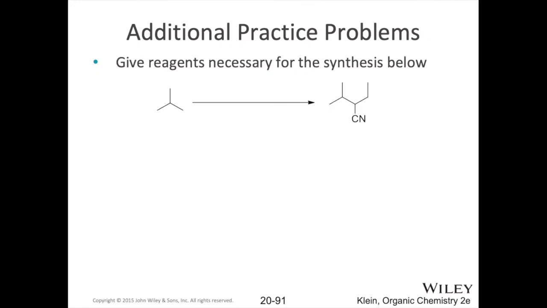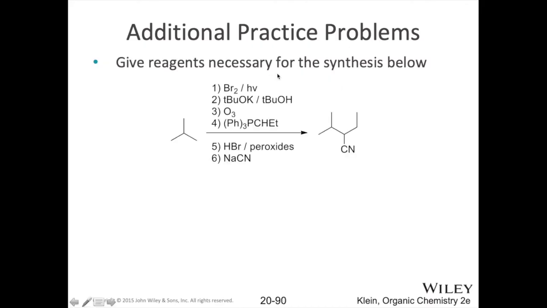Okay, if you've unpaused this video, let's go through the answer here. Of course, when you have an alkane, you pretty much need to introduce a halogen to it through a radical mechanism. Using either NBS or bromine and light, you're going to put that halogen at the tertiary position. That's the most reactive position there. Now, the problem with that is that position is not where you want to add any groups, right? We want to add it to this group here. So it might help to convert this into an alkene and do an addition reaction to that accordingly.